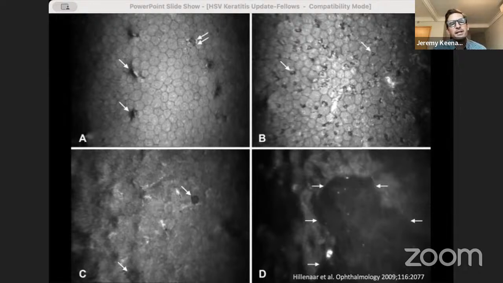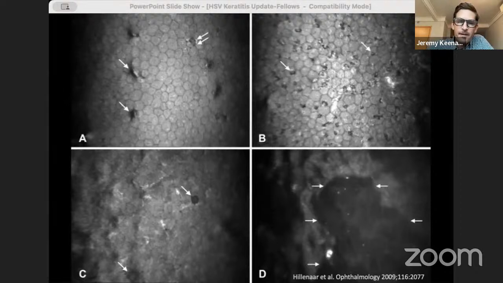And then in B, the upper right, we can see just diffuse inflammatory cell infiltration in the endothelium. In C, you see loss of the endothelial cell borders, and you can get these, they call spot-like holes, where there's an arrow there. And then in D, a larger kind of hole with just complete denudation of the endothelium.